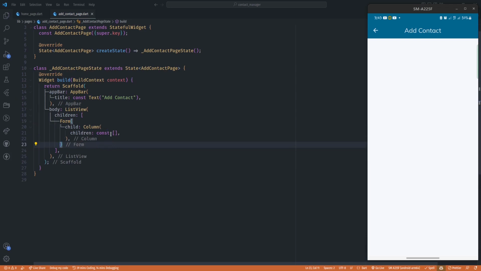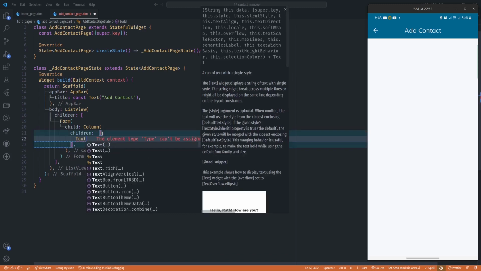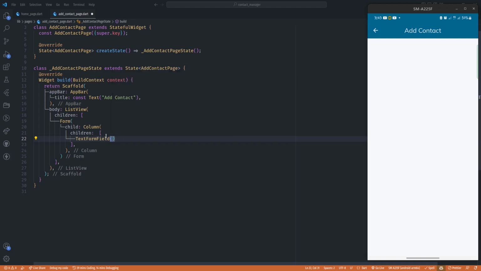Now the children of this column will be TextFormFields, which are inputs. So TextFormFields, and we are going to have 3 of them, but let's first work on the first one, then we will duplicate them and change some variables and parameters.